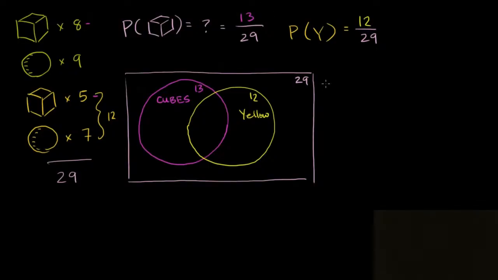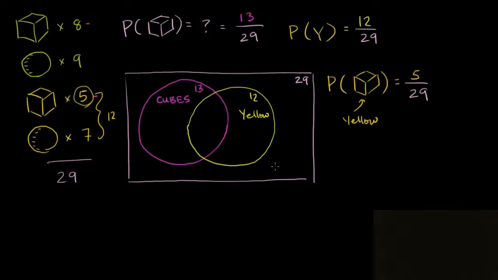What is the probability of getting a yellow cube? So I'll put it in yellow. So we care about the color now. So this thing is yellow. What is the probability of, or as my son would say, lello. What is the probability of getting a yellow cube? Well, there's 29 equally likely possibilities. And of those 29 equally likely possibilities, 5 of those are yellow cubes or lello cubes. 5 of them. So the probability is 5 29ths.